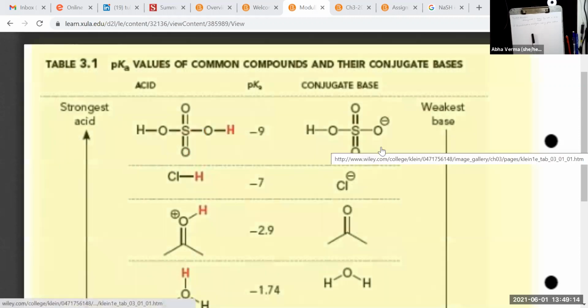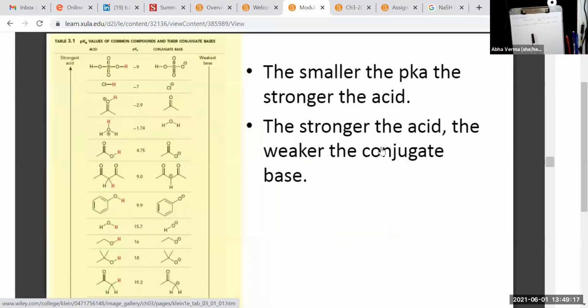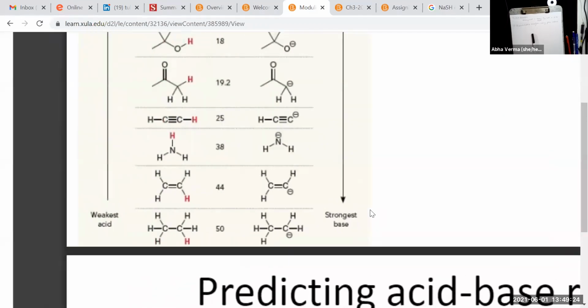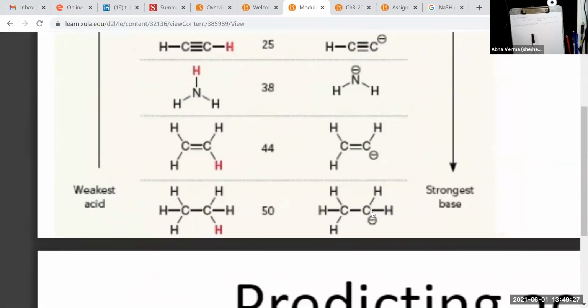Now, this is a very good pKa table. You don't have to memorize this, but in general, you must know that your alkanes, remember, we have looked at alkanes in module 2 also. Your plain simple alkanes are the weakest acid. The hydrogen does not want to leave the carbon. And so the pKa value is so high, it's 50. Very, very high pKa value, very, very weak acid.